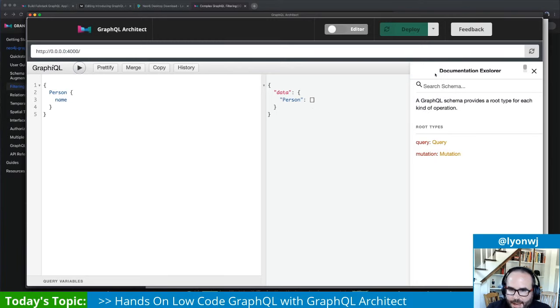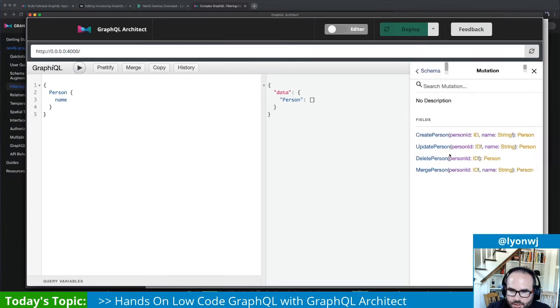If we look at the mutation type, we can see create person, update person, delete person, and merge person. This is how we're going to add some data into our database. So let's do a mutation, create person, use a person ID.